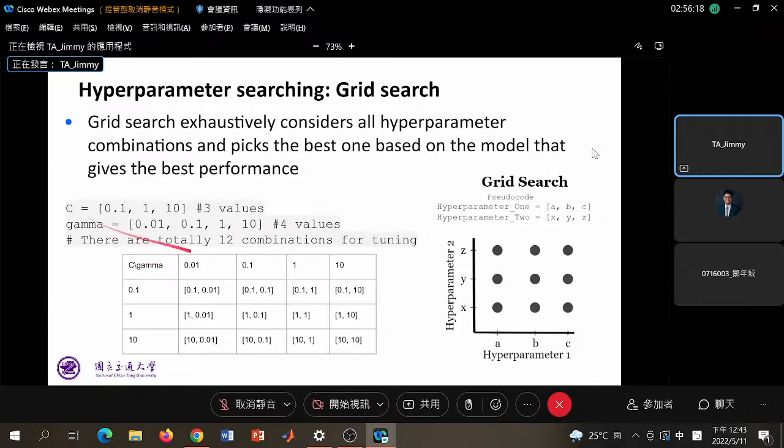We pass these parameters to the model, train it on each combination, and see which one gives the best performance. We can then use that as the final parameter for our model.